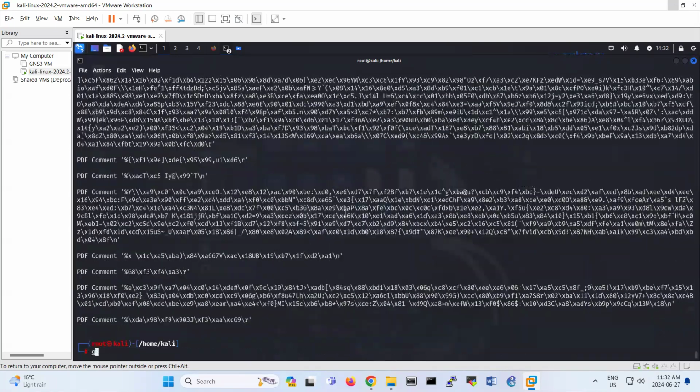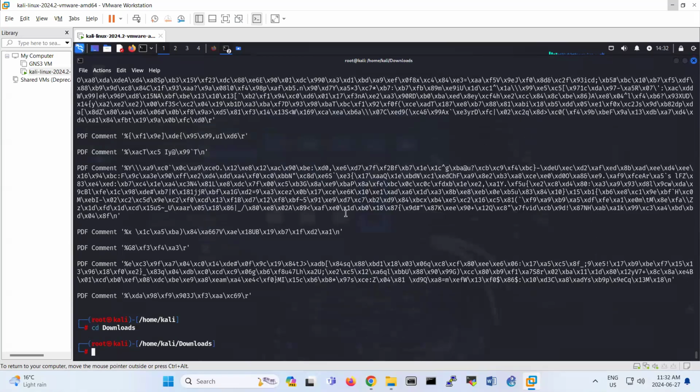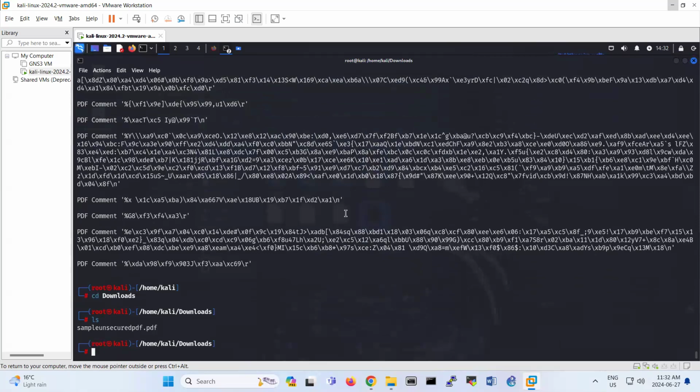There are other tools that also automatically look at the malware and tell you whether it contains malware or not. VirusTotal actually is the best one that you can try. But this is showing you parsing the PDF. In downloads, I also have another PDF file. Look at this one.